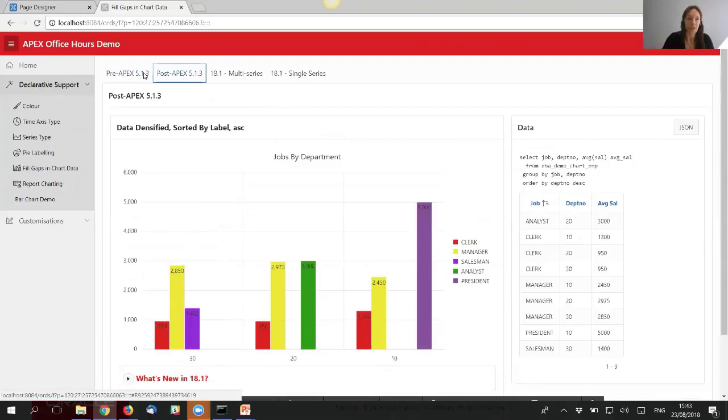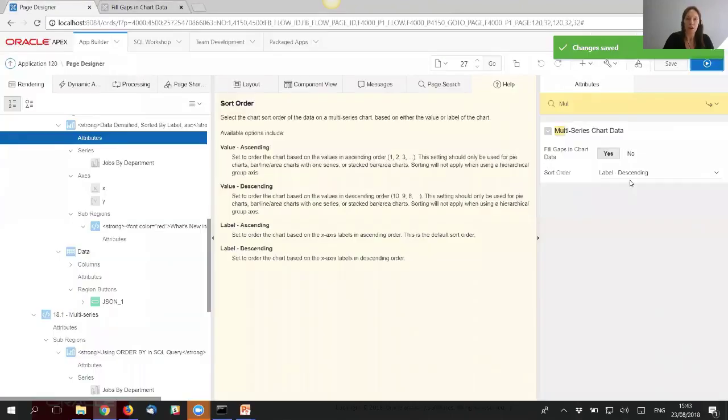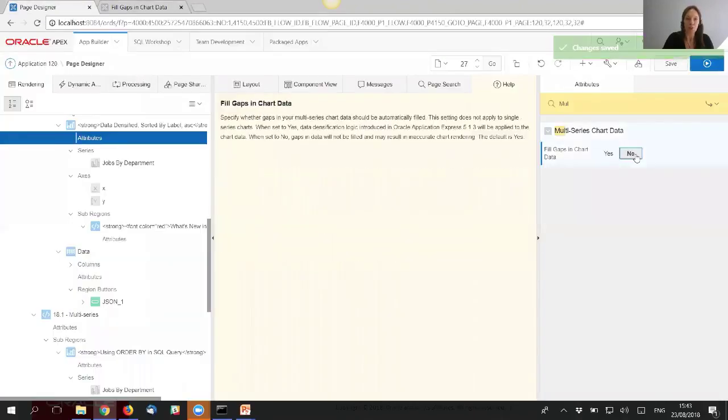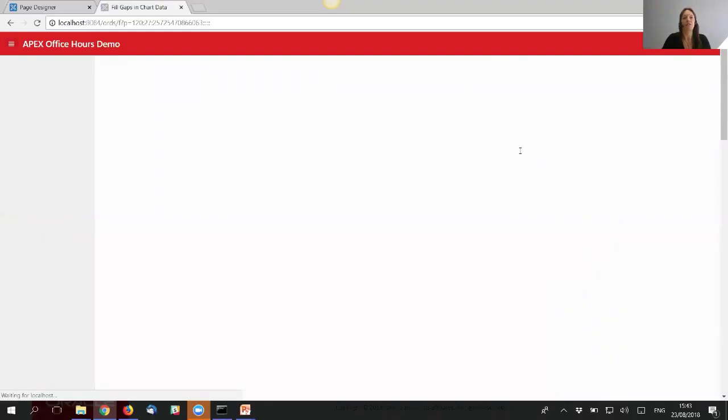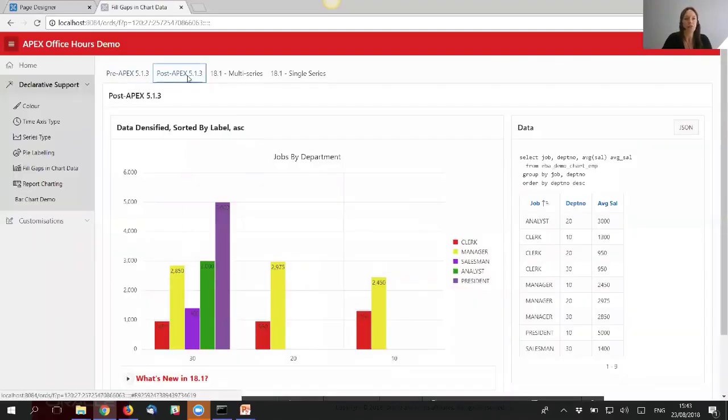Something to keep in mind is if I change this option to no and save that, as you can see, the sort order is gone. That is intentional because we now respect the sort order that has been included in your query.